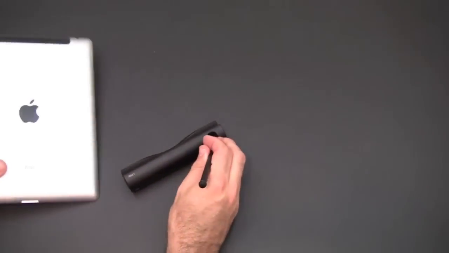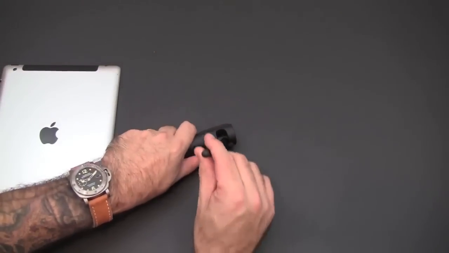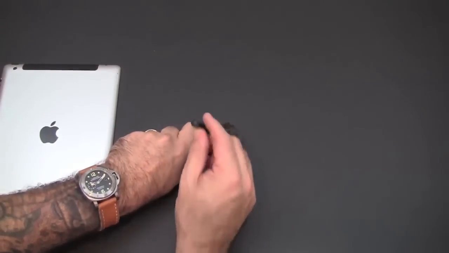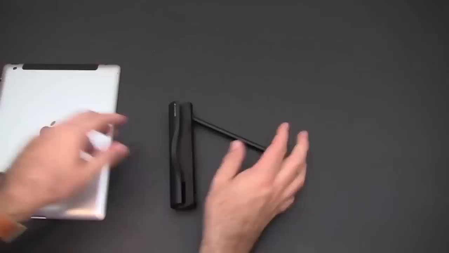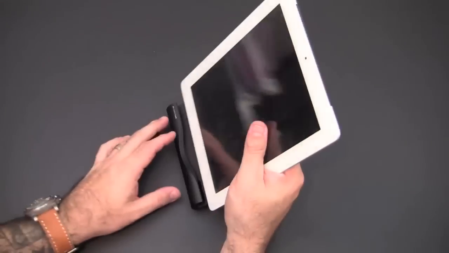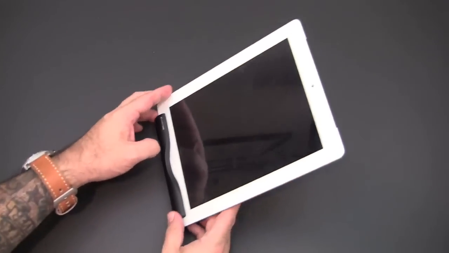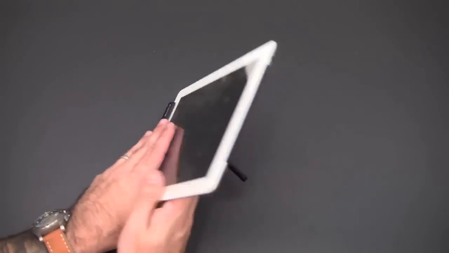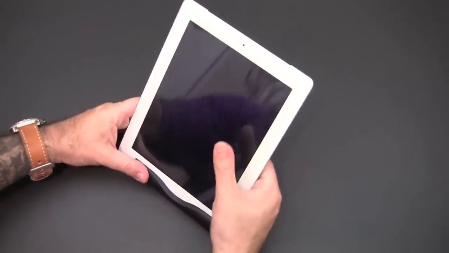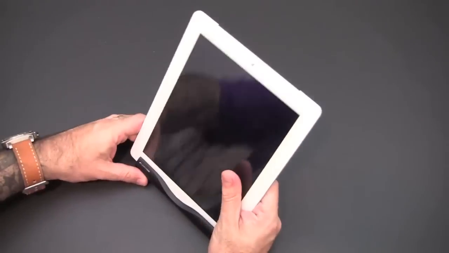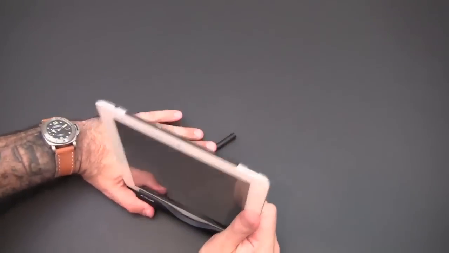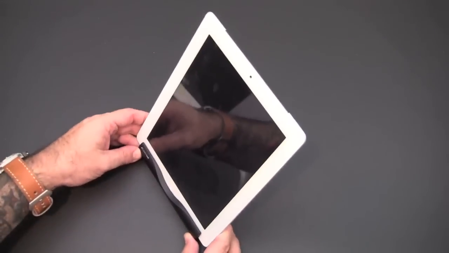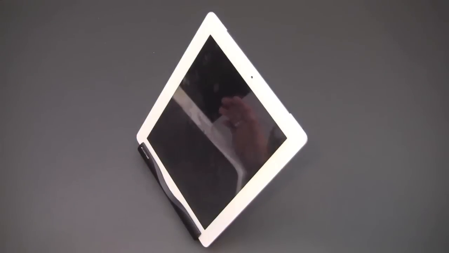Moving this lever, again, I'm going to pull out the iPad just so you can see this ratcheting movement on the back, and moving it to whatever angle you think works best for you, and then placing the iPad into it. Again, you can still adjust it from this position if this isn't good for you. This would be more of a nice typing angle, but if you want more upright for watching movies and other stuff like that, you can crank this thing up higher so that you have a more upright angle for doing those tasks.